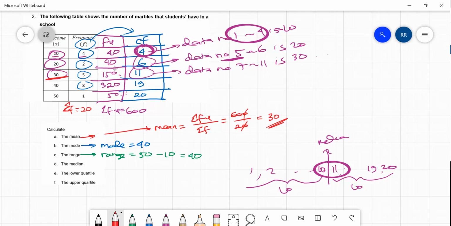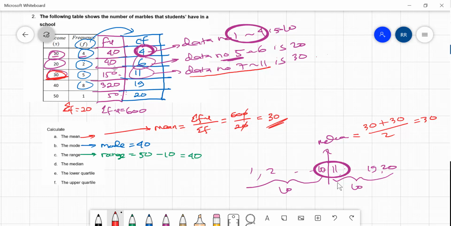It's a coincidence that it also is here, because you can see that here data number 7 until 11. So data number 7, number 8, number 9, number 10, number 11 are all this guy, 30, right? So if I want to find the median, I have to add data number 10 and data number 11 and then divide it by 2, right? Data number 10 is 30 and data number 11 is also 30, coincidentally, and then divide it by 2 and then you will get 30. Okay, so that's the first thing.